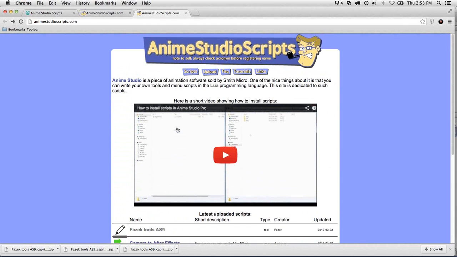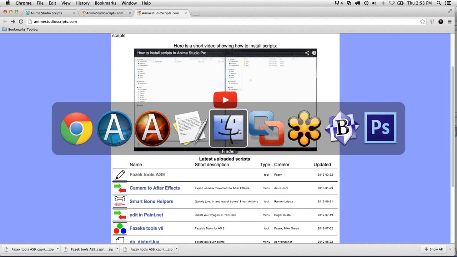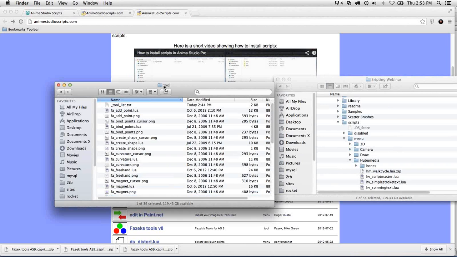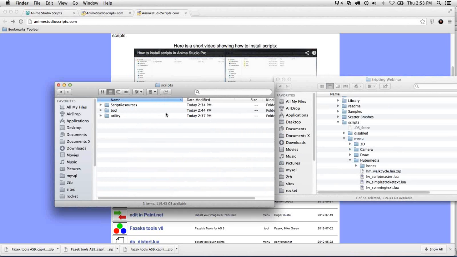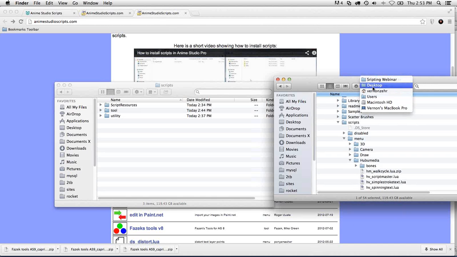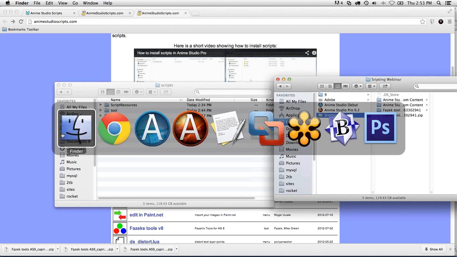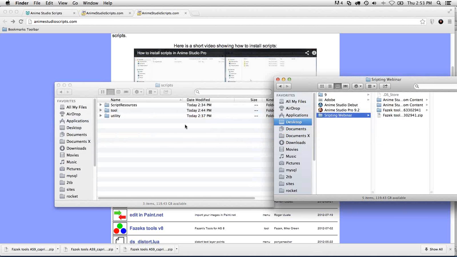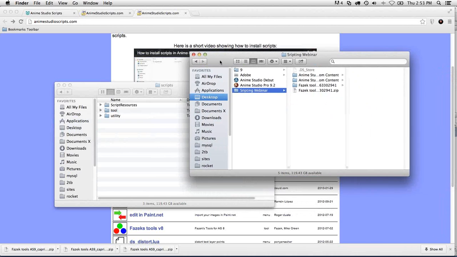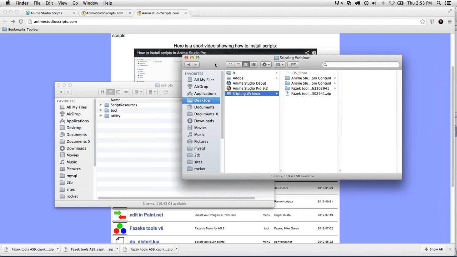And you don't have to understand how scripts work at all. All you have to know is how to drag and drop files into a folder, how to create your custom tool folder. And like I said, you can create multiple sets of folders that you can switch back and forth to create different tool sets. And I believe that's it. I believe I'm done. I'm ready for some questions. If you guys have any questions, just let me know.